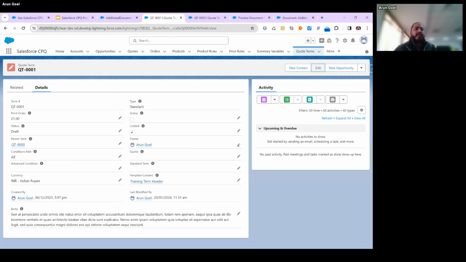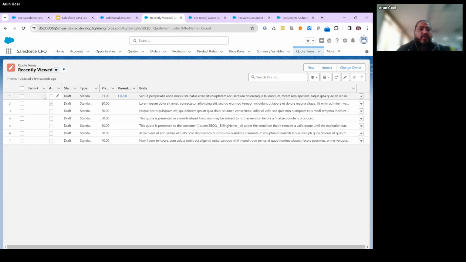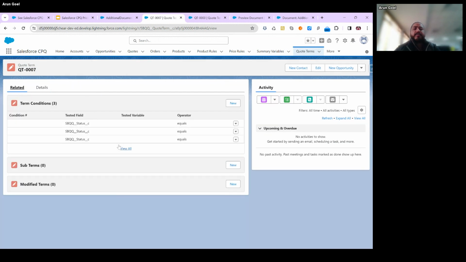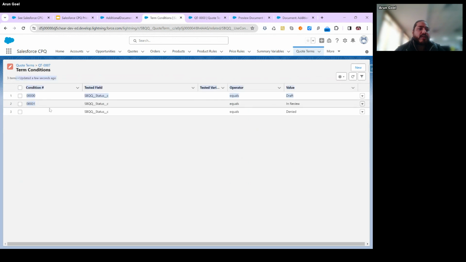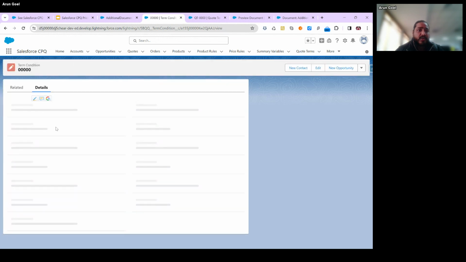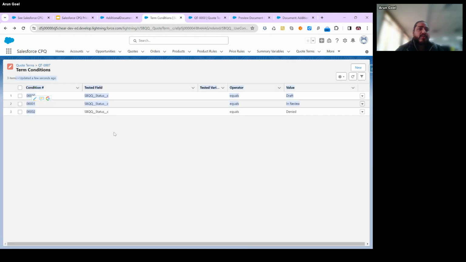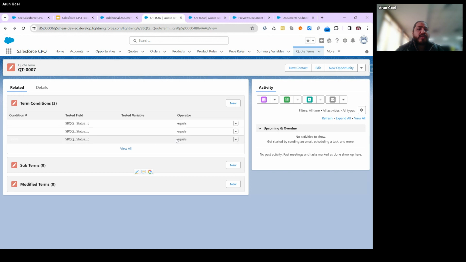There are some more important points, guys. You can also put your quote terms on the basis of the status. Let's suppose you are working on a quote and you want to specify terms on particular conditions. You can very well define that. Those who have been working with price rules or product rules must be aware of that. So you can define these conditions. I am just taking an example of one condition. As soon as the status of the quote equals draft, then this quote term should be defined. So I put these conditions: draft and review denied. Then only this quote term should be visible.